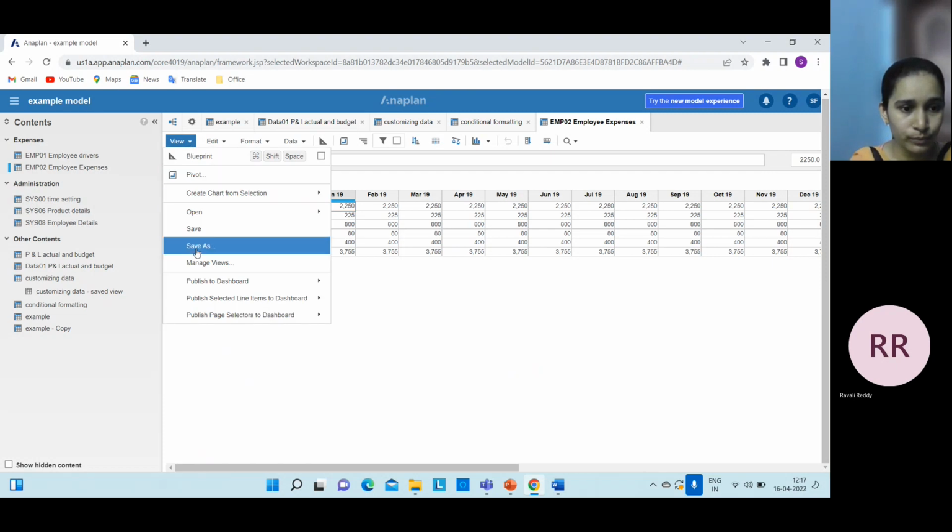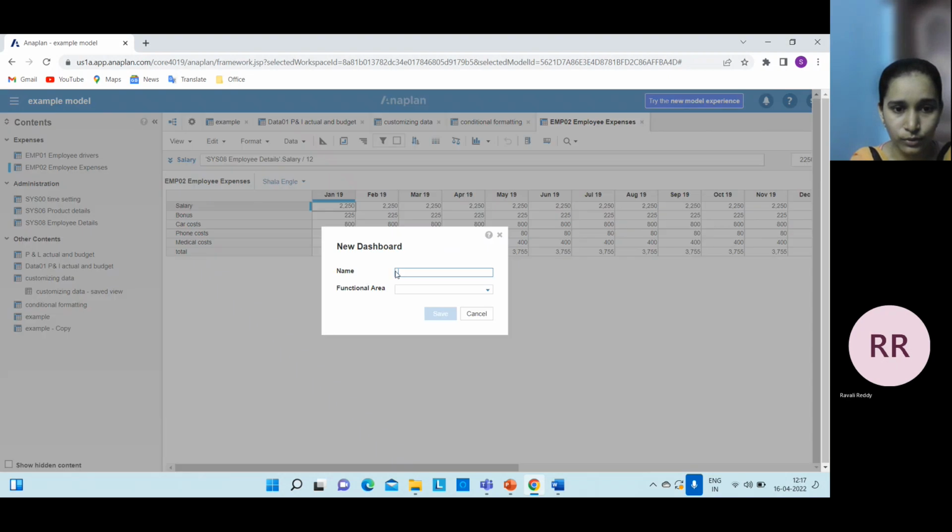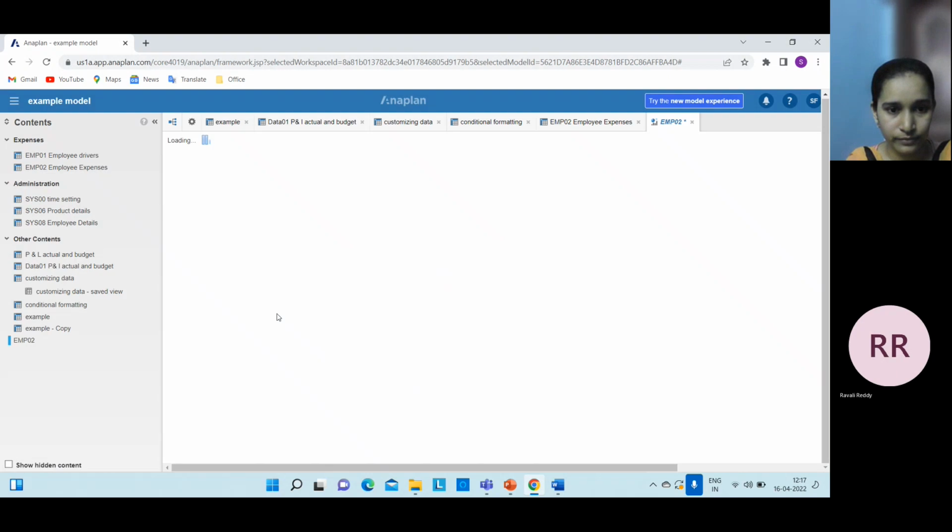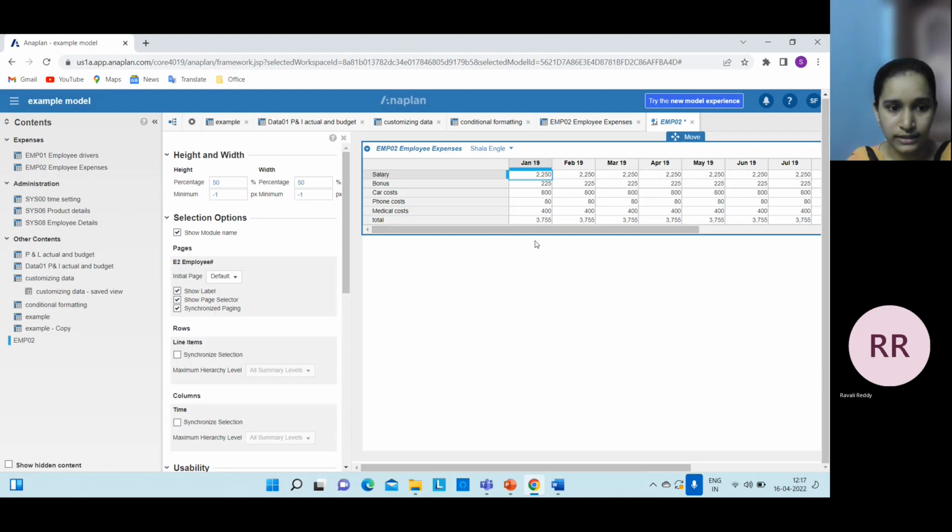Go to the view and select publish to the dashboard, new dashboard. Give the name as EMP02. If you have any functional area, apply the functional area, then click save. So yeah, this is uploaded in the dashboards.